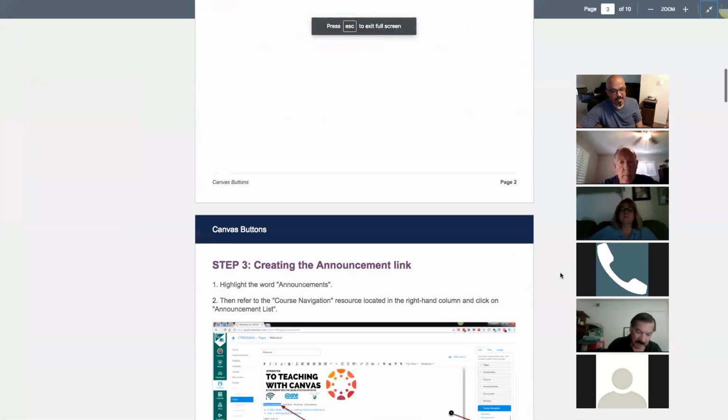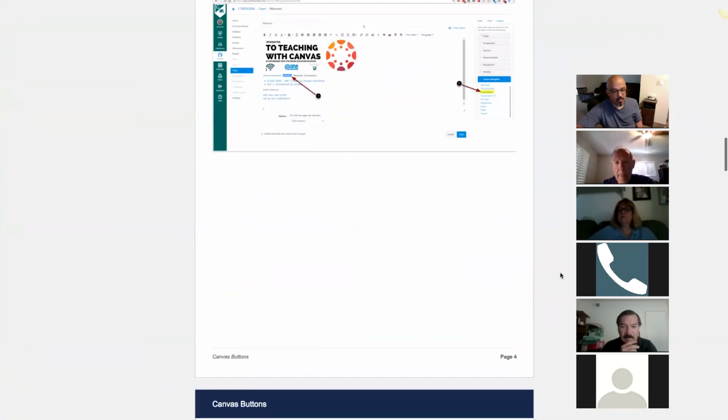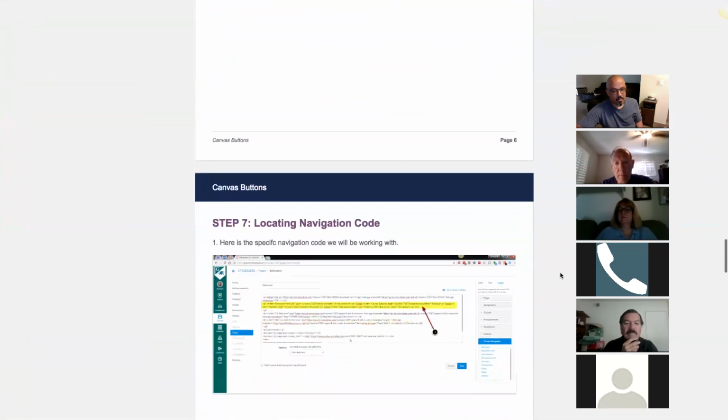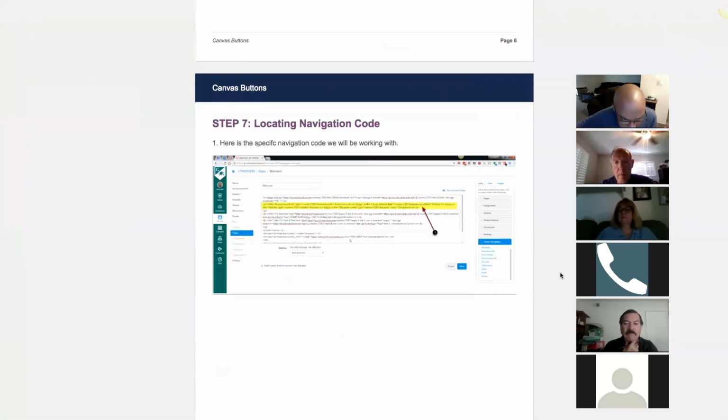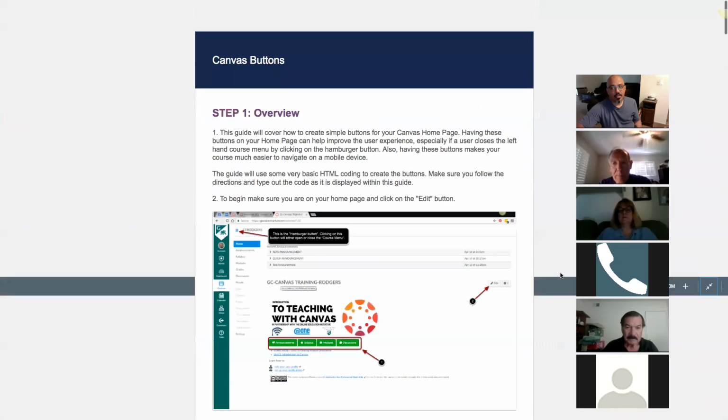Can you see the PDF now or no? Oh, okay. So unfortunately, it's too small here. So no, announcements was first. I have announcements and then syllabus and grades. It just doesn't look like the actual code that's actually there, but it does technically match. It's just too small.